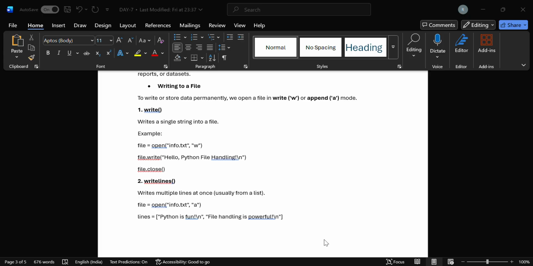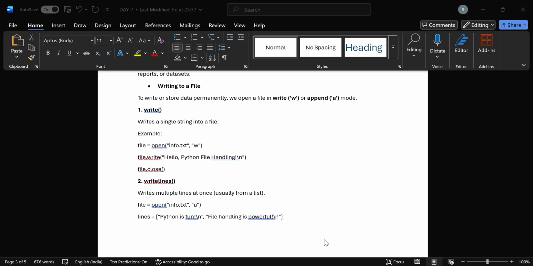You can also see the example file = open('info.txt'). If we use append mode, it adds data to the end instead of overwriting the file.